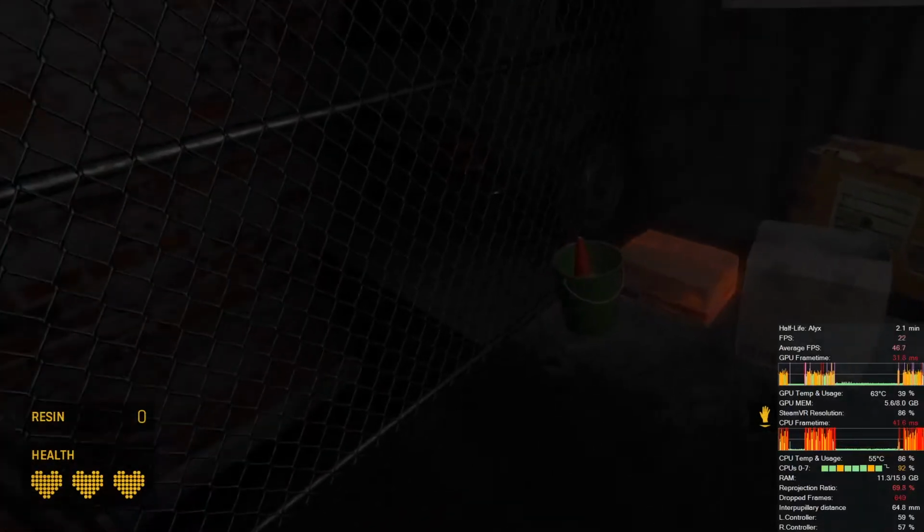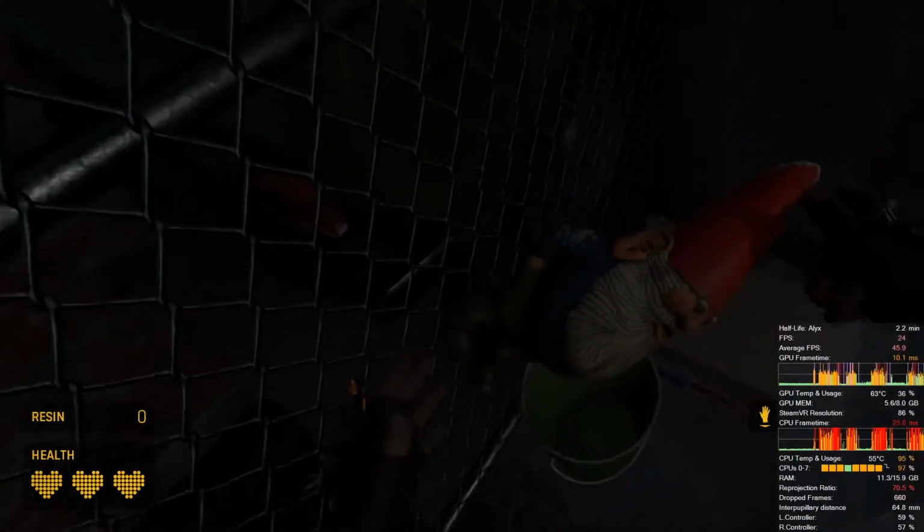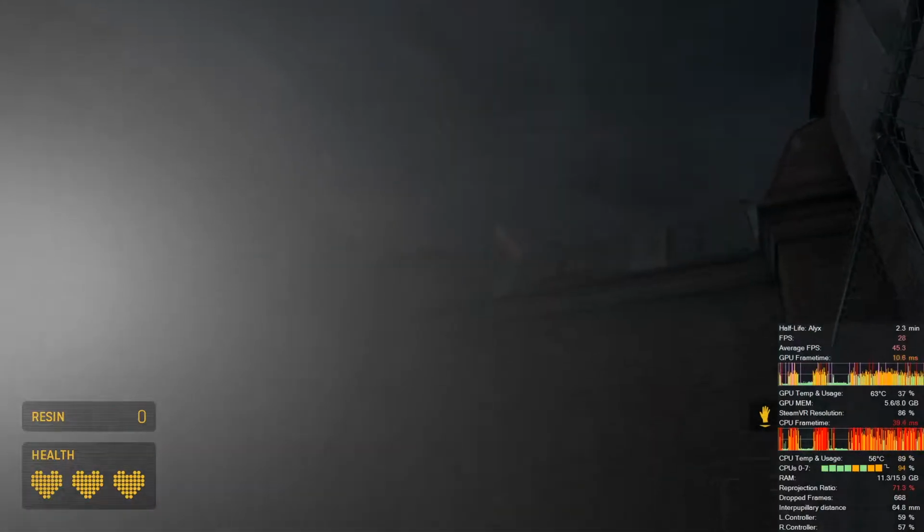Yeah, so definitely should use the NVIDIA encoder because it performs so much better. There's a gnome. Fucking gnome. Fucking hate the gnome.